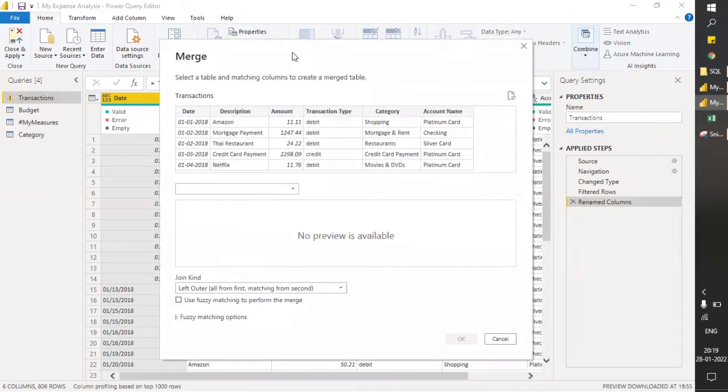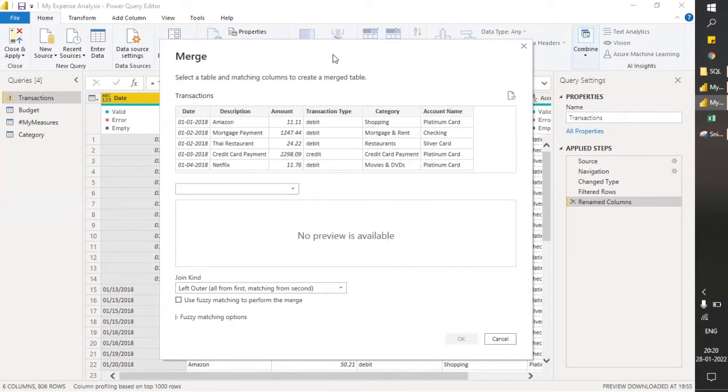Those who have tried VLOOKUP in Excel will find it easy to understand. And if you have any experience of Oracle SQL joins, then it will also be easy for you.